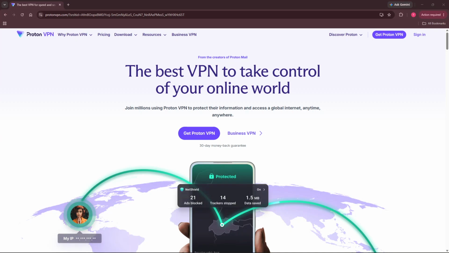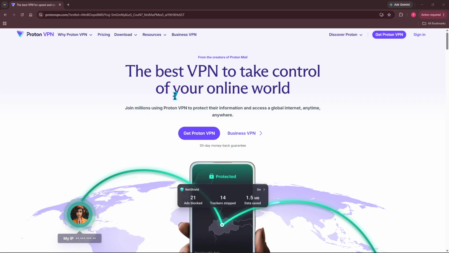In today's video, I'm going to teach you how to use available server on Proton VPN. If you're using Proton VPN on Windows or Mac, the process is very simple, and once you know where to look, it only takes a few moments to connect. The goal here is to open the app, find the list of servers, choose one that is available, and confirm that the connection is active.